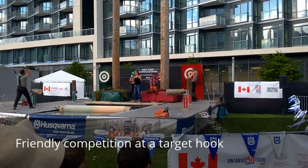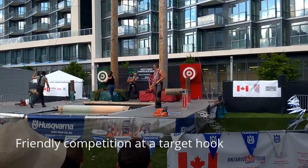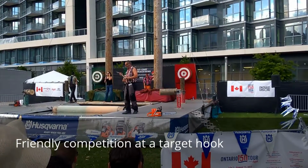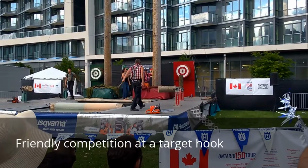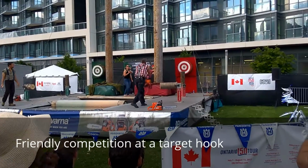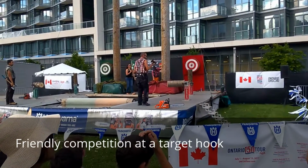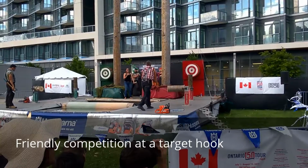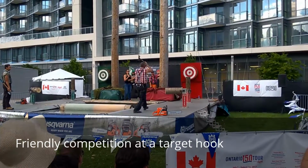Good. All right, 4 points over here. On to his second throw. Brings him up to 9 points. Go down! Oh, we're in second throw for Darren! Come on, Red Side, you guys know what to do! Turn off the fan. That's right, a lot of wind does make this event a lot harder. So come on, guys, you just gotta cheer a little bit louder!